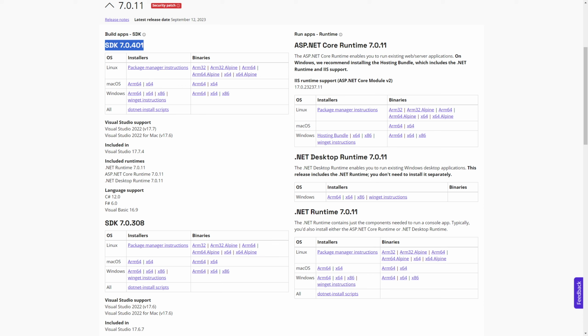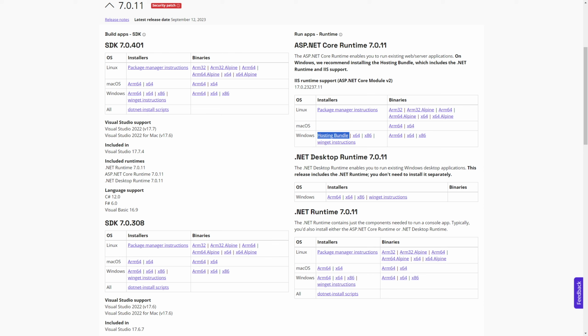So this will be on the right side here, all these installers. Basically, if you have a website or really anything you're hosting on a server, what you'll want to do is download the hosting bundle. That's what you want to do. You don't want to go with x64, any of these other ones. You need the hosting bundle. That's what you take to your Windows server, copy it, download it here, then copy it to your Windows server, and then install it there. That's all you need to do, and you'll have your ASP.NET Core runtime running. But you need the hosting bundle.